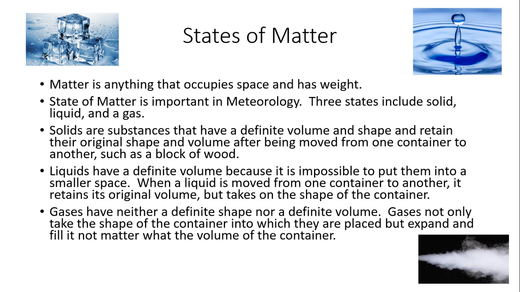Now, when a liquid is moved from one container to another, it retains its original volume but takes on the shape of the container. So if I pour milk out of that gallon carton into an empty 2-liter bottle of soda, it's going to take on the shape of the 2-liter bottle. And then finally, there's gas. Gases have neither a definite shape nor a definite volume. Gases not only take the shape of the container into which they are placed, but they expand and fill it no matter what the volume of the container.